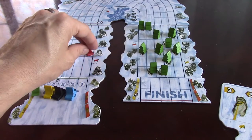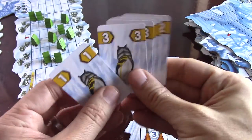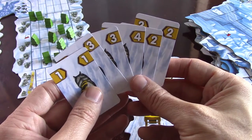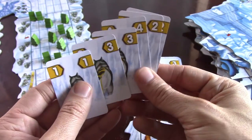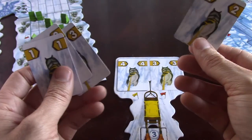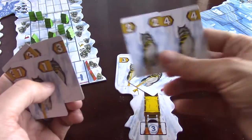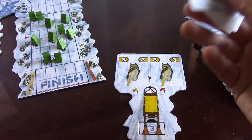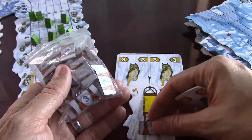Let's say red and the others didn't change anything — they just went straight ahead three spaces each. Now I look at my hand of six cards and decide which to play. You can play as many cards of the same number at once — if I play a four, that's the only card since I don't have more fours; if I play a two, I can play two twos. Cards go on either dog or the brakes. The game gives extra tokens to switch your brake value, but I prefer just placing the card there directly.